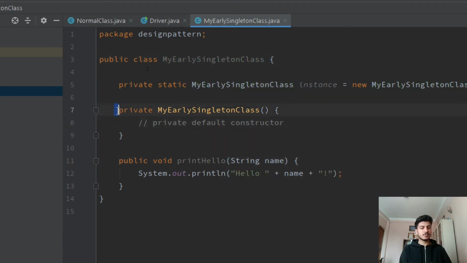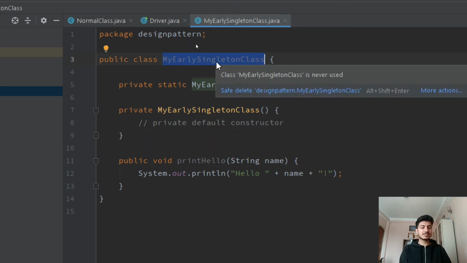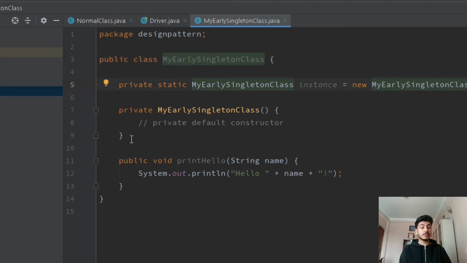But if we use this private constructor, they cannot create an object, and without creating an object, they cannot call this method because it is also not static, right? So how do we give them our object? How do we give the users the object of my early singleton class, ensuring that they can access the same object all the time? That means they cannot create multiple objects of our class.